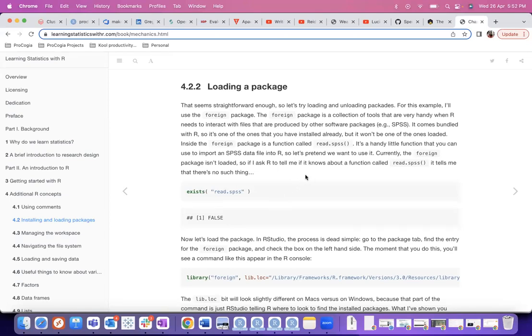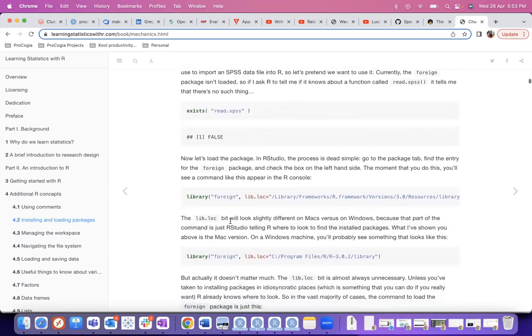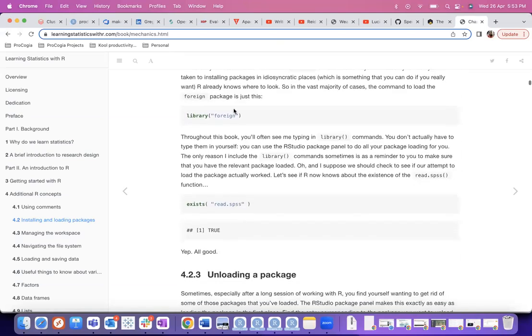How can you check whether that package has been loaded or not? You could use the function name as a string parameter and pass it into the exists function. As of now, it has not been loaded, so if you check this, you get a FALSE here. You can load it using the library function, and you pass the package name in as a string. Normally we tend to do this because it's straightforward.